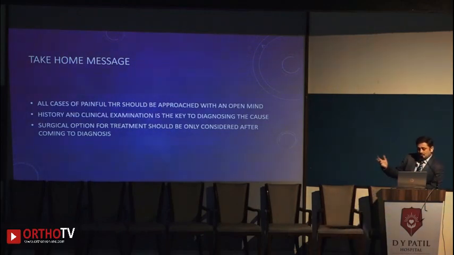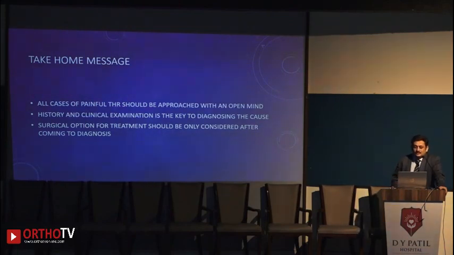So the take-home message from all this is that all painful total hip replacements should be approached with an open mind. Once we have operated, we should not say that this patient will never have infection because I have taken all care. If your patient is having complaints, we have to keep this open. We can tell the patient that you might have an infection. We have to be very clear on that. Specifically, even with neurological complaints, sciatic or causalgia kind of pain, you have to be clear with the patient that this can happen. There is stretching of the sciatic nerve. We have to keep our mind open and not say that nothing is going to happen.